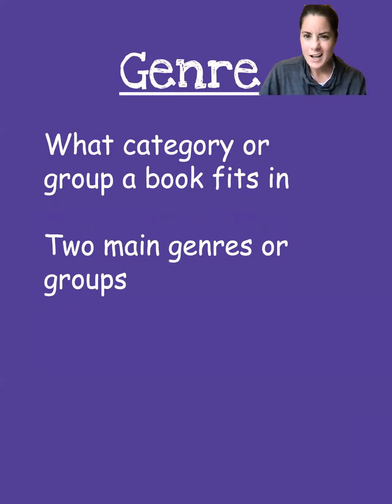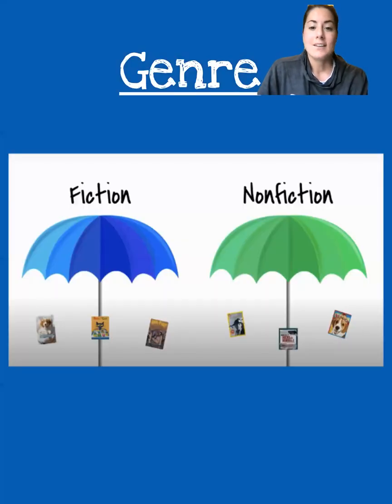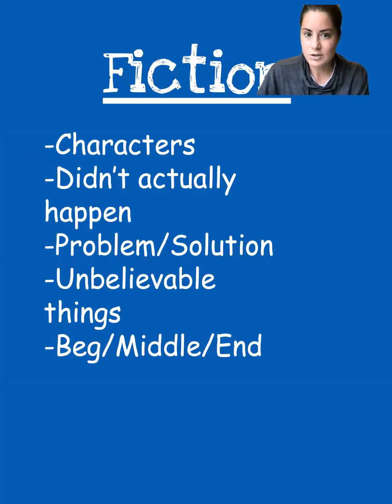Okay, we are talking about nonfiction again. And remember that word genre, right? What category or group a book fits in. And there's two main genres we've talked about, the fiction and nonfiction. I told you there's other parts of fiction and nonfiction, but for right now, we're focusing on fiction and nonfiction and what makes a book nonfiction.